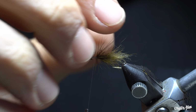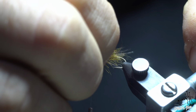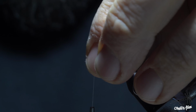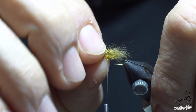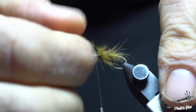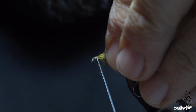You can use rabbit face fur, sorry, for this. And you can see, this looks literally like a hackle, and this can be a really dry fly actually right now. Now you can cut those from the underside to just give some impression of legs. You can do whatever. This video is just for ideas.